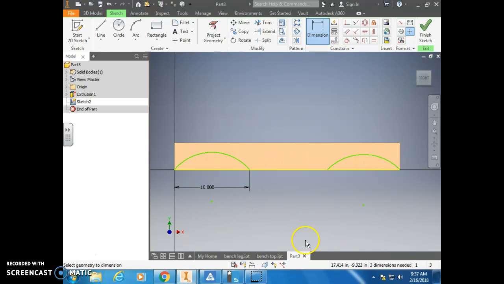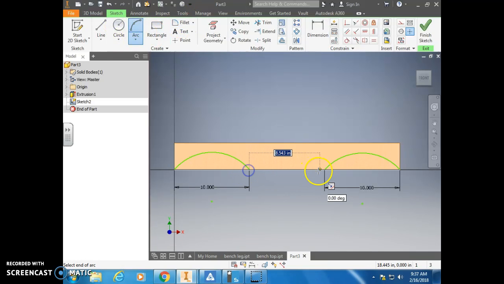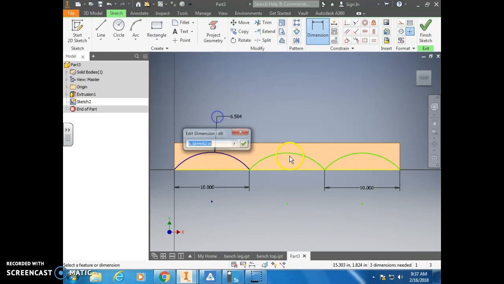Let's go 10 inches. 10 inches. Now you can do whatever you want on this. And maybe I just want to do another arc. Again. And let's make sure all these are the same. I might have to change this up just slightly.